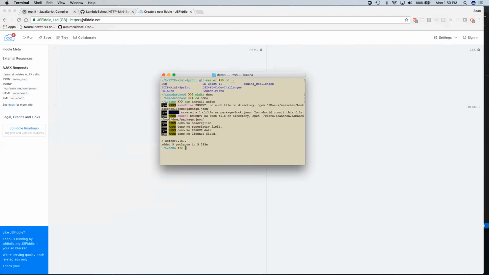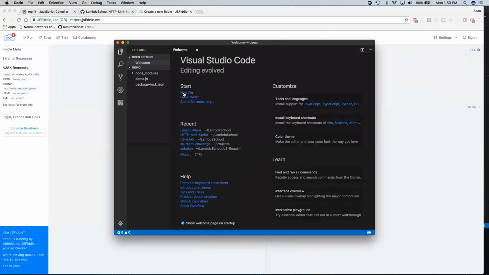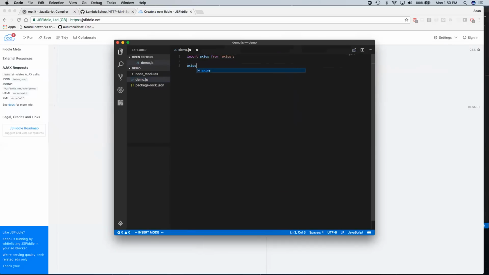Okay, and then we can do that import and then type in the search term or the URL that I had earlier.